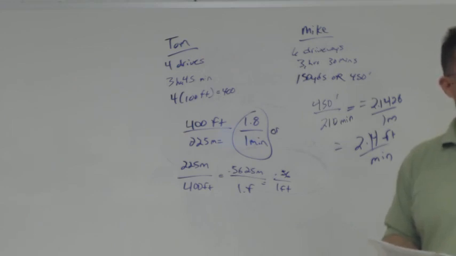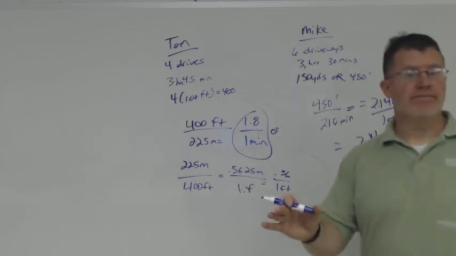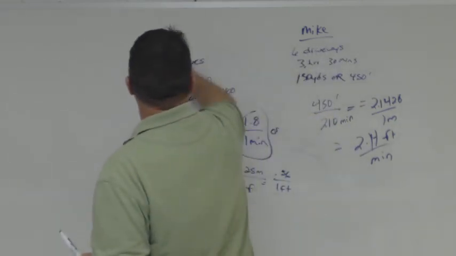divided by how many driveways they shoveled. So for Tom, it was 100 by 3, which was 33.15 minutes. And then Mike was the 75 by 6, which is just 12 and a half. So obviously Mike did more going off how long it took him. That makes sense. It's just a little bit more in-depth than my version. But everybody get the same answer? Yeah. Okay. This was fun, wasn't it?